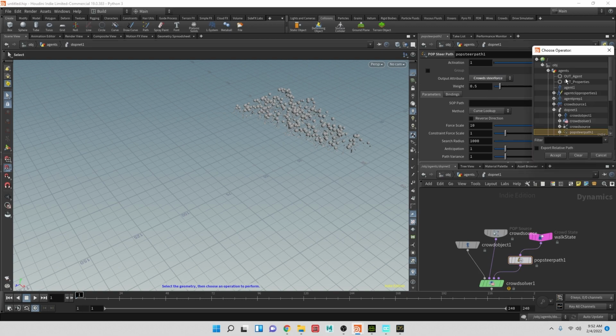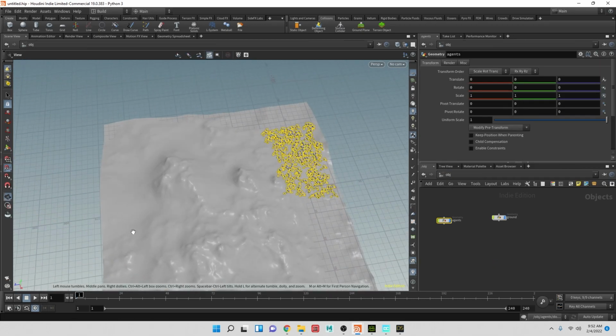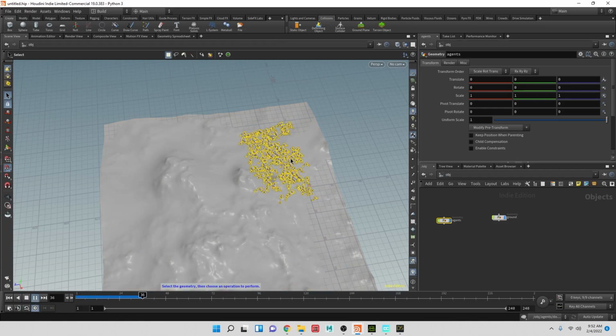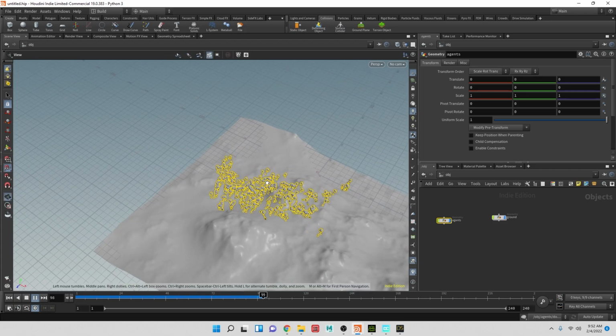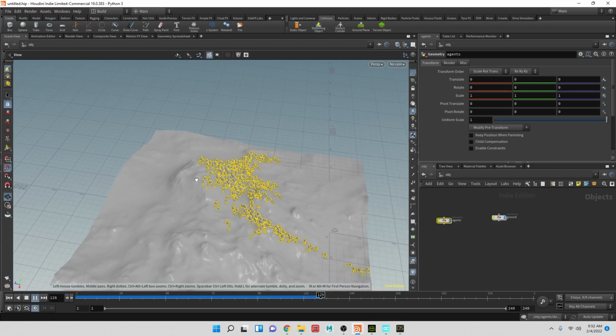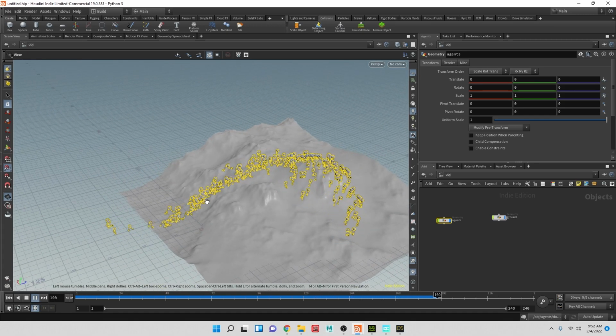And then over here, we want the path that we just created. So let's go out here and see what, if anything, happens. I'm not sure if all of them will follow because we have such a big crowd right now, but they're generally going to try to follow the path.